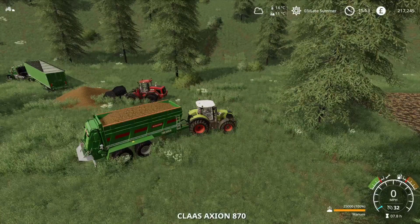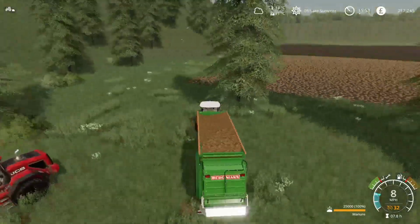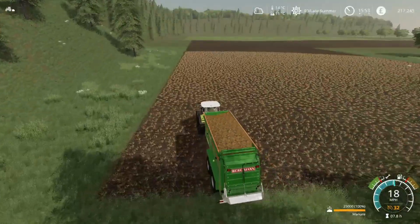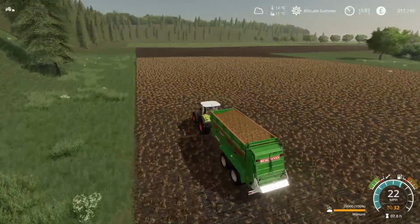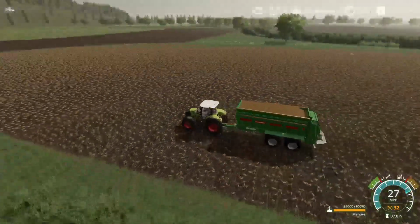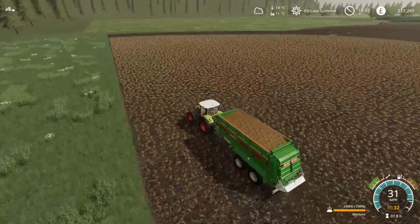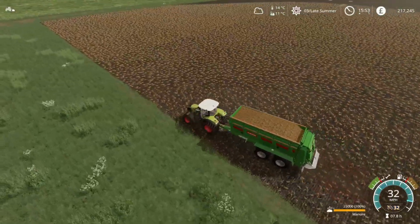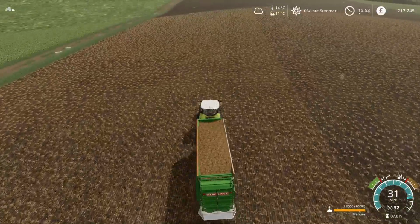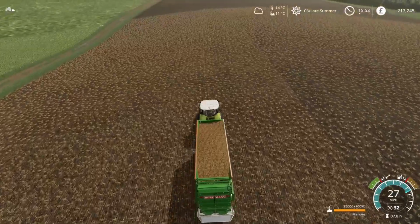I'm nearly there. This field is a fair sized field, so it's going to take a little while to do, but I was two and a bit strips, I think. I was going that way first, and then I'll do this bit later on, and you can just see the Fiat Agri. I haven't set it off yet, but I've done a strip across the back. I've got one and a bit. So we'll come down this strip until we get to where we finished. I've got further along than I thought.